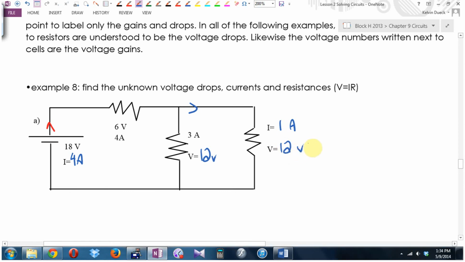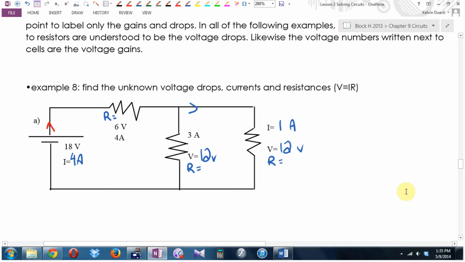And the last thing we're going to find is each resistance. From your pink sheet, if you know V and if you know I, can you find R? How? Okay, what's the top resistor then? V over R? V over A? I don't think 6. Okay, we're going to pause here.